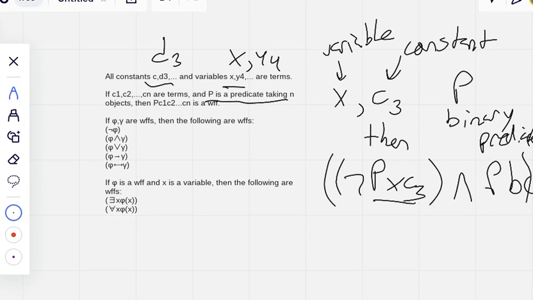So, for instance, we could stick a for all x in front of this thing, and this is still a well-formed formula now. And it means something if we actually interpret it, but that's semantics, and we're focusing on syntax right now.